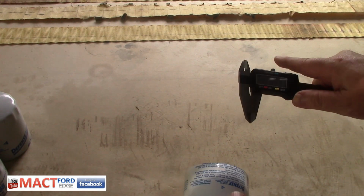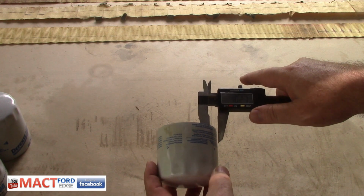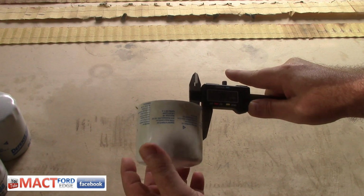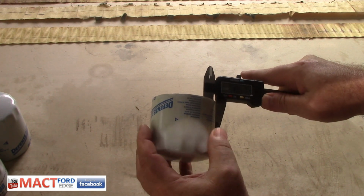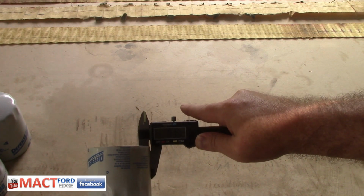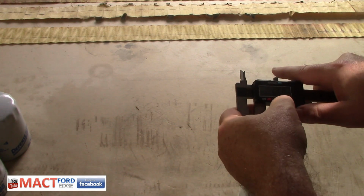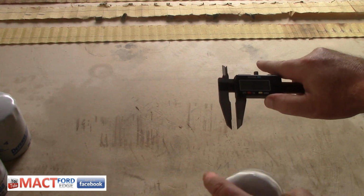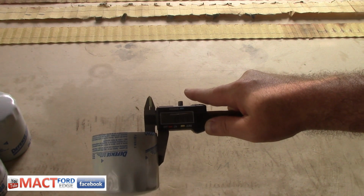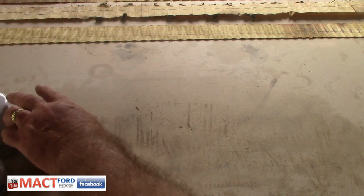And the other Defense would stand to reason that this Defense should be as thick as the other one, right? Now let's see if the truth is in the tape, or did they make a change. Let me check here, get a good reading. There we go, we have a 0.39. So the shorter one apparently is a little bit different, but let me re-zero it out just to make sure that we have the right measurements. No cheating allowed, right? Yep, 0.44. That's where we're at on this one. So again, truth is in the tape, right?